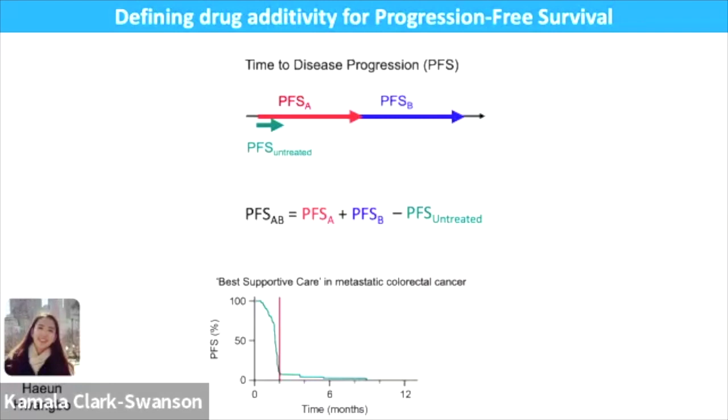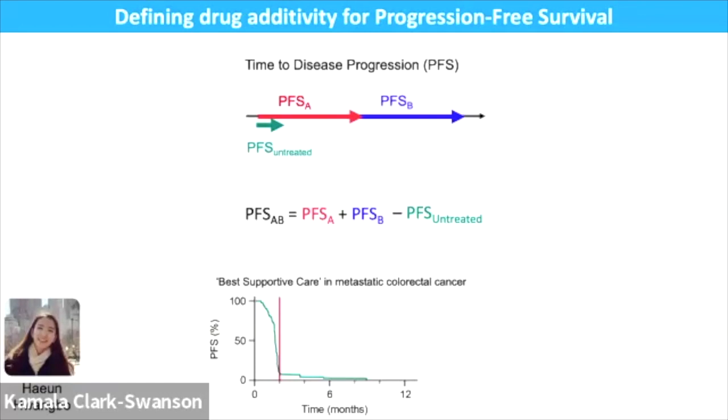It is important here to recognize that with progression-free survival, it takes some time to observe progression, even in the absence of any therapy. Usually the first radiological scan is around 8 weeks. So if you had 3 different drugs that all showed progression at 2 months, you shouldn't say 2 + 2 + 2 = 6. That progression at 2 months means it did nothing. So we subtract the first scan time so that we're not really double counting that.